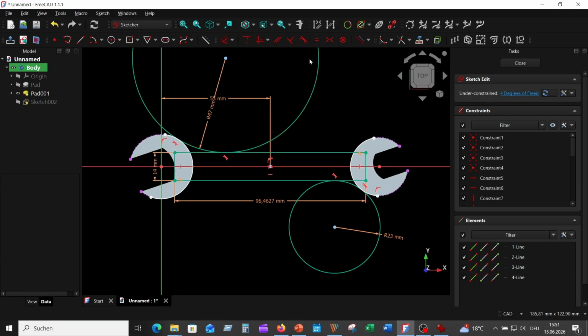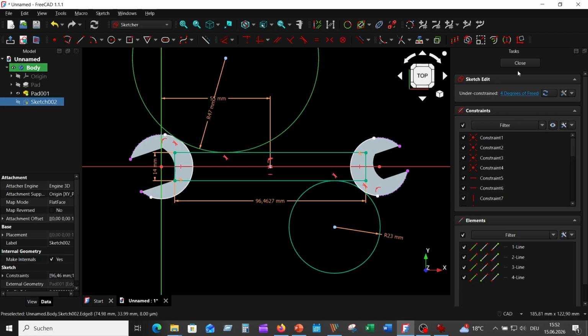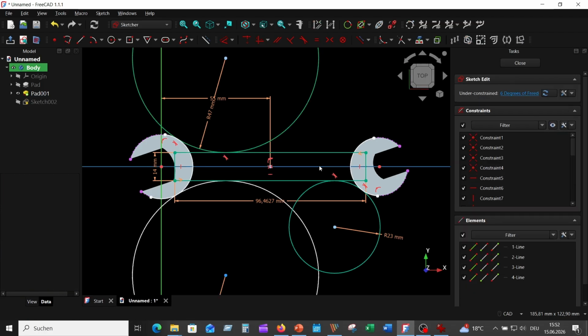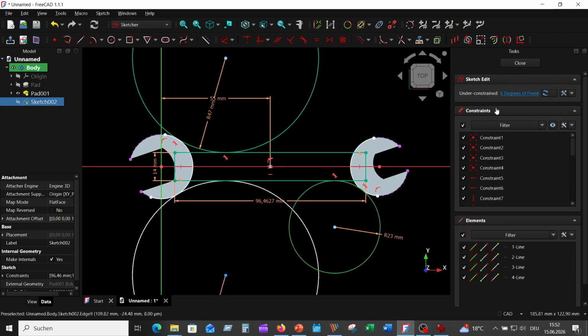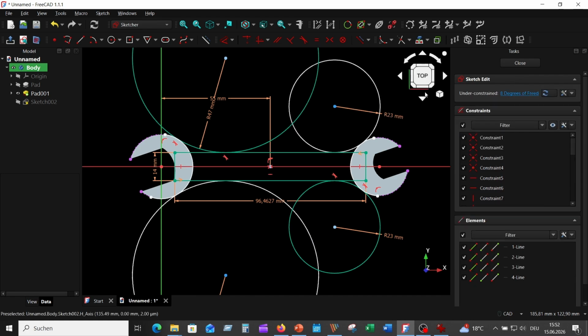Next, mirror the circles about the horizontal axis. Now, remove again the unnecessary edges and curves with the trim tool.